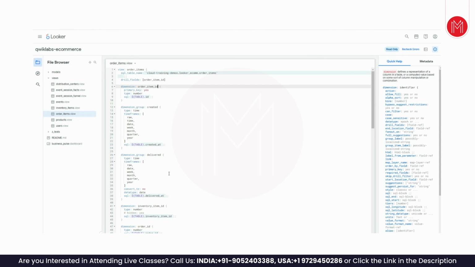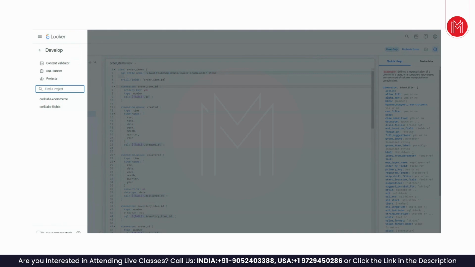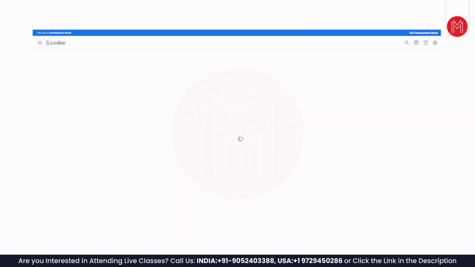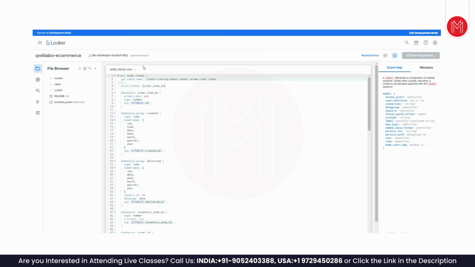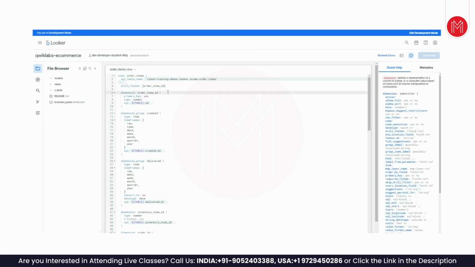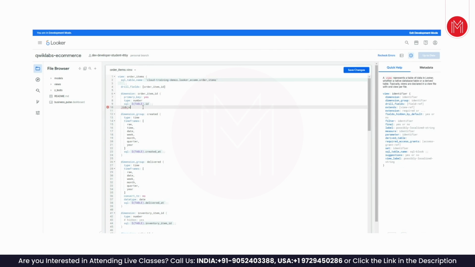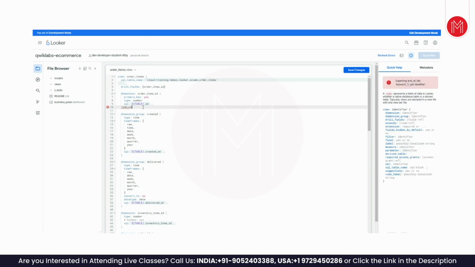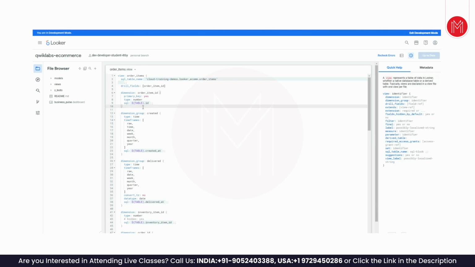If I want to make changes to my Looker code, then I have to turn on my development mode. Only then will it allow me to make some changes. So as a developer, whenever we are making any changes, we have to turn on the development mode. Otherwise, we won't be able to edit the code. So that is the significance. Is that clear now, like why we have that development mode?